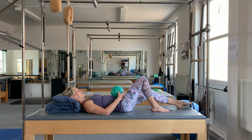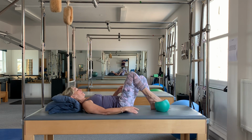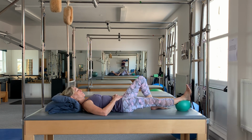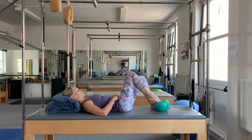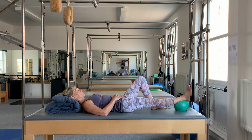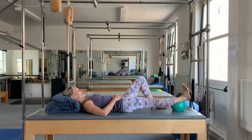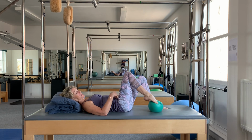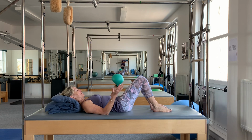And bring it back. You can do this with the ball if you can manage it. It adds a little bit of fun. You're just going to push the ball away, pull the toes back, and then bring it back in again. Pointing the foot. Push away, pull the toes back, and bring it back in. And the same on the other side. Don't worry if that's too difficult for you to get into the position, just if you can manage that.